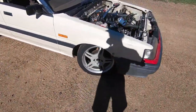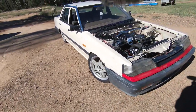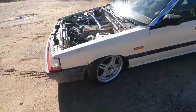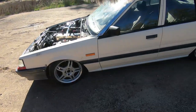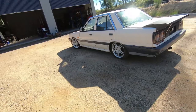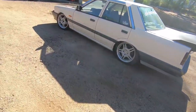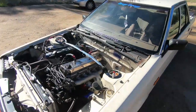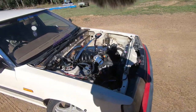So I actually had to take these off and lift the coilovers about another 10-15 mil again, because it just is scrubbing, like even there at that block is scrubbing on the guards. So really need to get the 17s off and get some 15s on it. Hopefully be able to actually get some decent wheels quite soon. But anyway, it should look good once it's got a little bit of aero on it, about that height. Should be quite nice. Strut brace looks quite good. It's all looking pretty good.